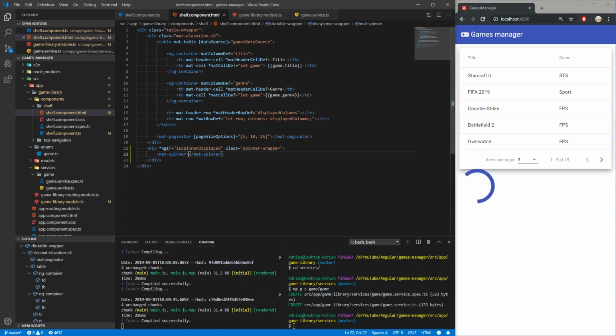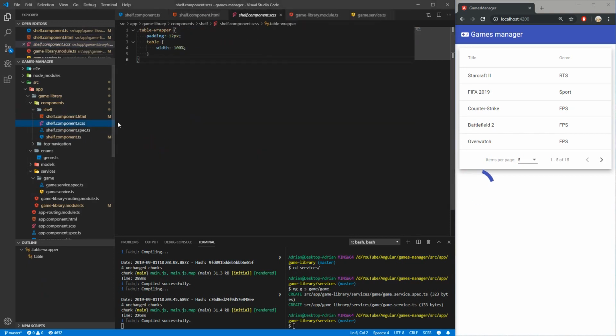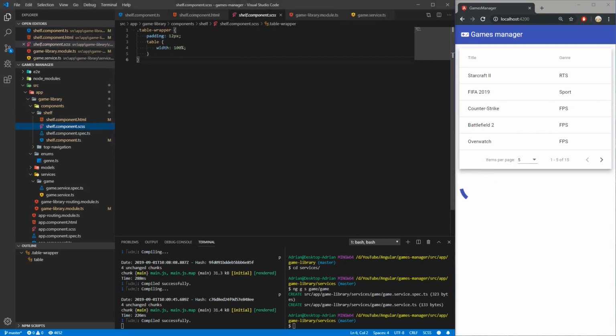Yeah, and it is not looking very good. To make it look better, we have to use some CSS magic. So let's go to the CSS of this component, and over here we will change padding to margin in the first place, because otherwise we will get some nasty visual issues.